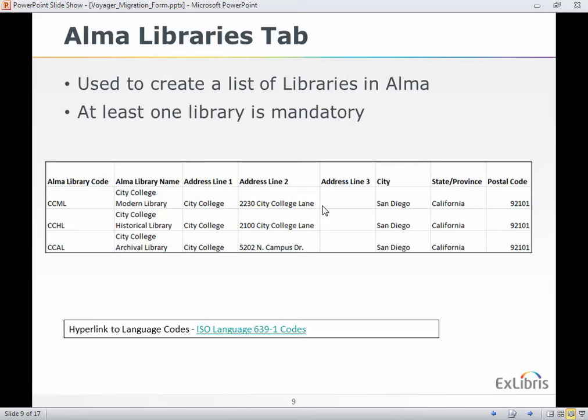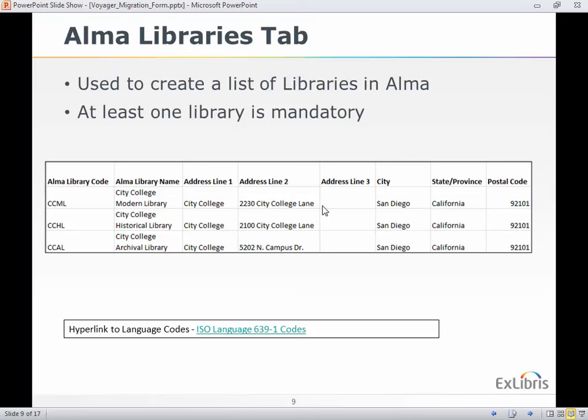In Voyager, there is only one level of location, the Voyager location. It may be a storage location, a happening location, or a print location. In addition, Voyager has policy groups that combine locations that share the same policies. An ALMA library can be viewed as a combination of the Voyager policy and the Voyager happening location, but it is also a local entity where the item is located. Ex Libris recommends that your list of libraries closely mimic your policy groupings together with your happening locations, which often represent a group of locations from an organizational perspective.